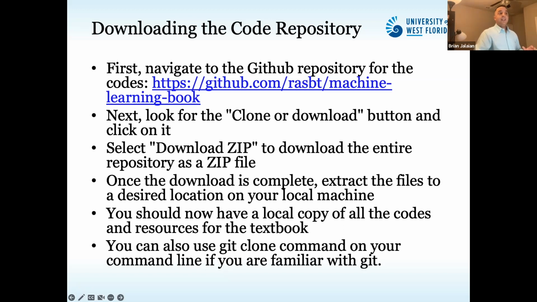Alternatively, if you are a command line fan, which I am assuming a lot of you are, and you're familiar with the command git and have already installed it on your system, you can simply clone the repository by using the command git clone, and then the same URL that's provided in the slide, https://github.com/rasbt/machine-learning-book, in your terminal.